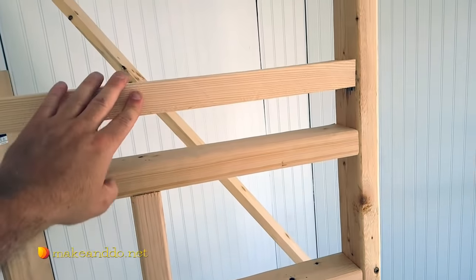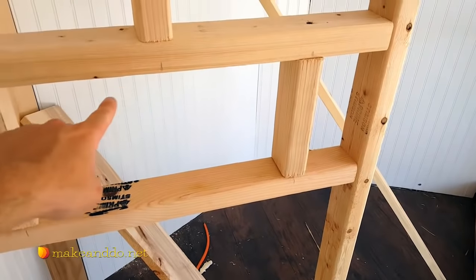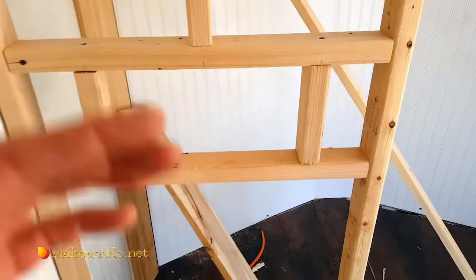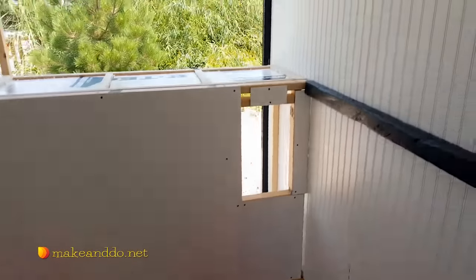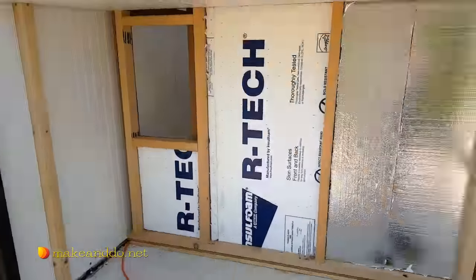Here we had to make sure our studs were in the right place to be able to mount our television and to be able to create the hole for the DVD player and the PlayStation. And here in the back, you can see where we're starting to separate off the main living area from the kitchen area.